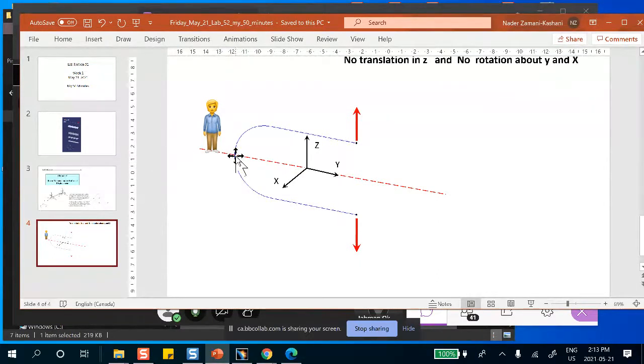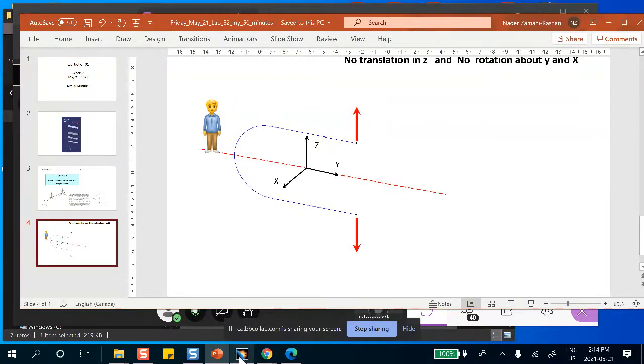So what we did then, we fixed one point and said, you cannot move in the direction X and the direction Y. When we did this problem, we did not have to say direction X, because direction X was restricted by the YZ plane of symmetry.